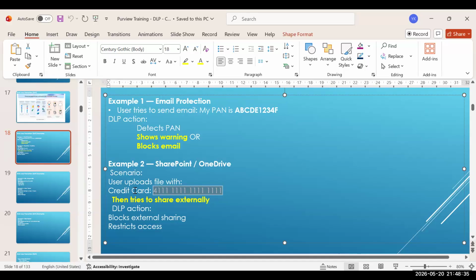So when we want the exact match, exact data match classifiers are also there. Then what you mentioned, the data classification labels are also there. Custom SITs are there, built-in SITs are there. So multiple options are there through which we can detect the sensitive information across the documentation, and we need to select the location where we want to apply the policy or the rule and the action that we want to take.